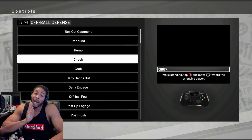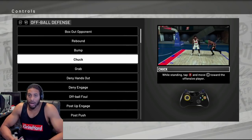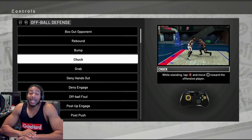And you do this as much as you can so that on offense, they feel like they don't even have control of their player on offense. I used to do this all the time with my lockdown and just completely make people ungodly mad.